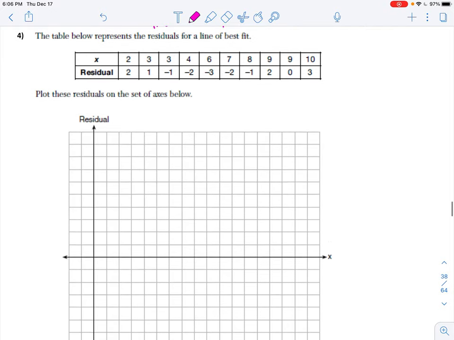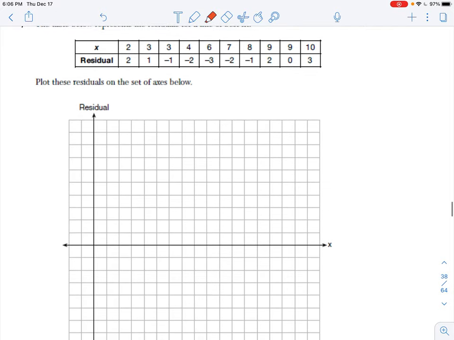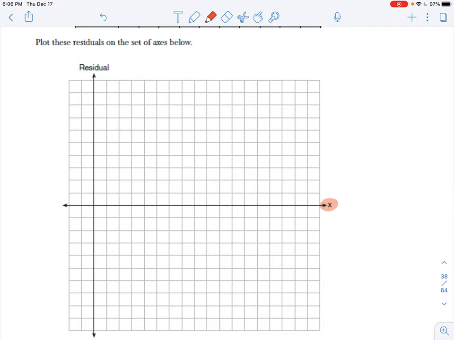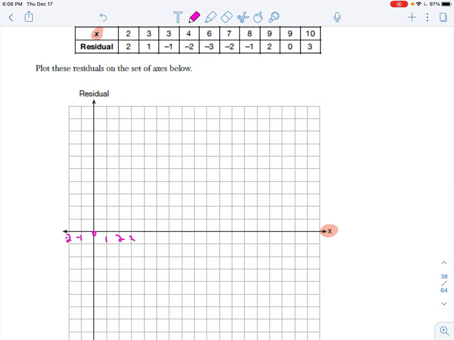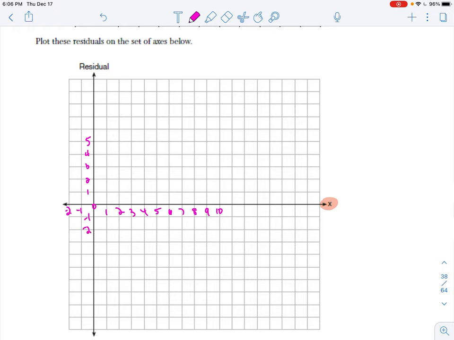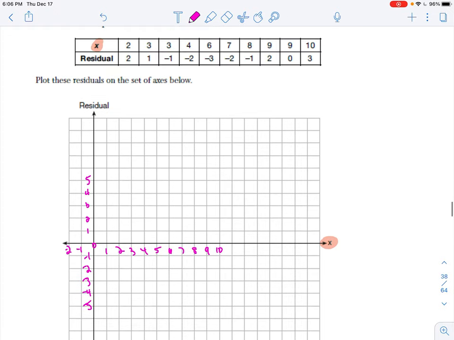Okay. The last one, we just have to graph these. So look, here's your X. So I have to graph my X's first. This is a graph. These really are axes. This is zero right here. So that's negative one, negative two. So one, two, three, four, five, six, seven, eight, nine, and ten. So this would be one, two, three, four, five. I don't think I have any higher than that. Negative one, negative two, negative three, negative four, negative five. So these are our points. Two, two. There's two, two. Three, one.